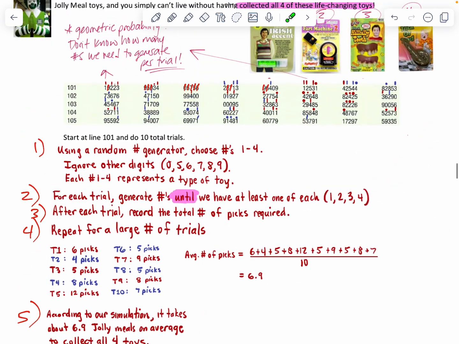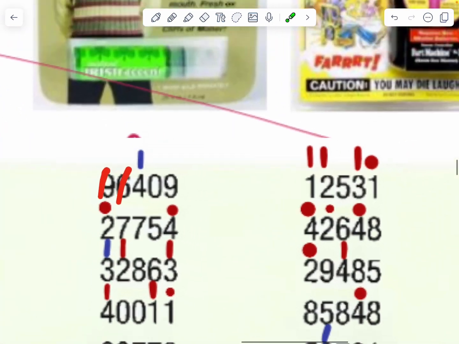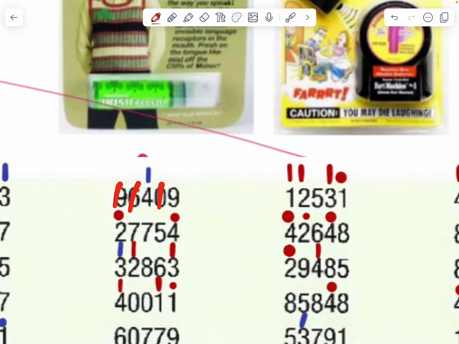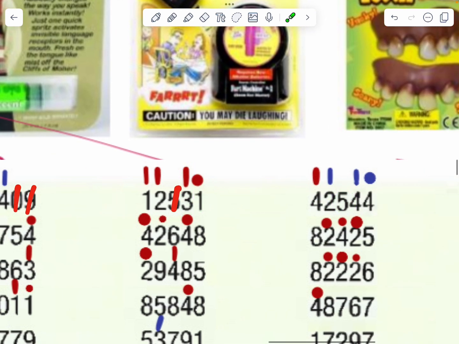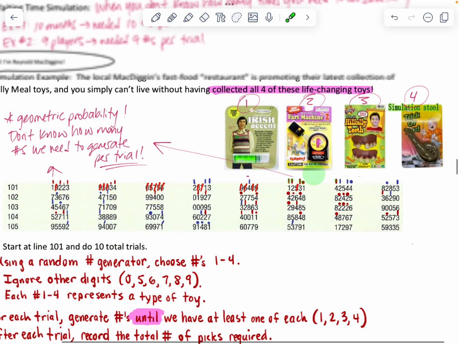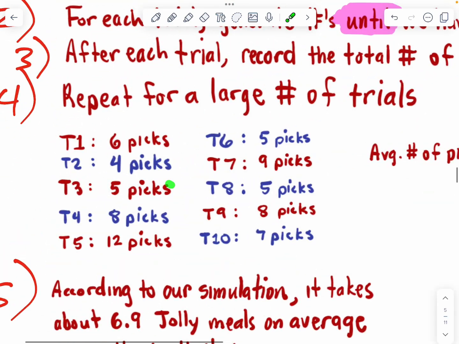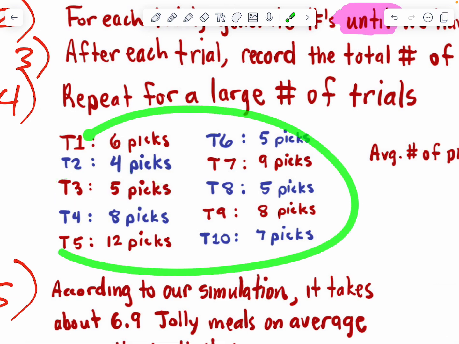Now let's try number 3. Where did I leave off? There is no toy 0, there is no toy 9. Here's a 1, here's a 2, there is no 5, here's a 3. I got a 1 again, dang it, I got a 4. Beautiful. How many toys did I need to buy? 1, 2, 3, 4, 5 meals. That's this one. And then you can keep going and you can check your work, but those are the numbers that I'm looking at.